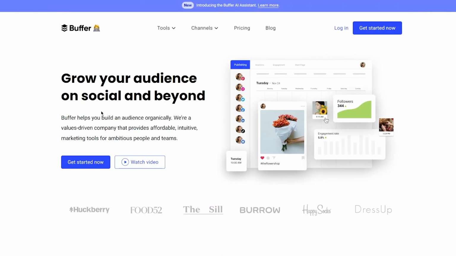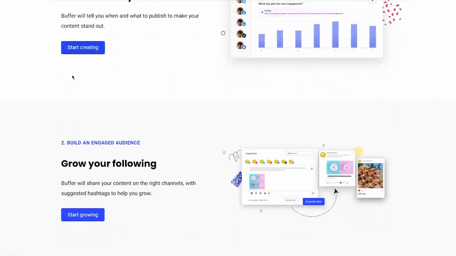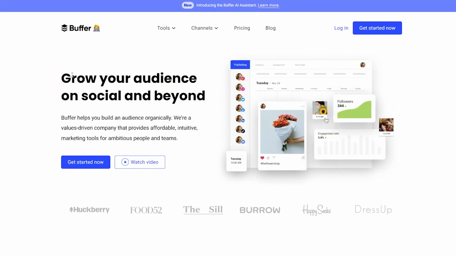Secondly, it offers an extremely simple and user-friendly interface that makes it quite easy to manage your social media accounts. And thirdly, it provides robust analytics and reporting tools to help you understand your performance and improve your strategy. So now that we've discussed all that, you can also see the whole interface of the website. It's pretty user-friendly, looks pretty nice. So let's get ahead into setting up our Buffer account.